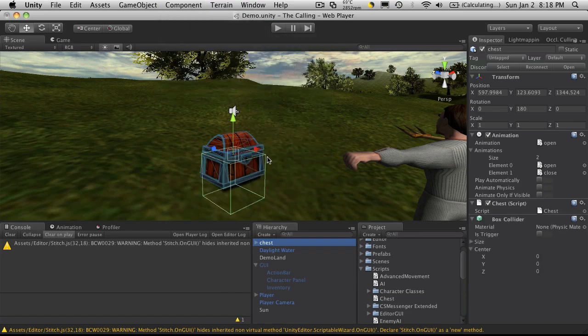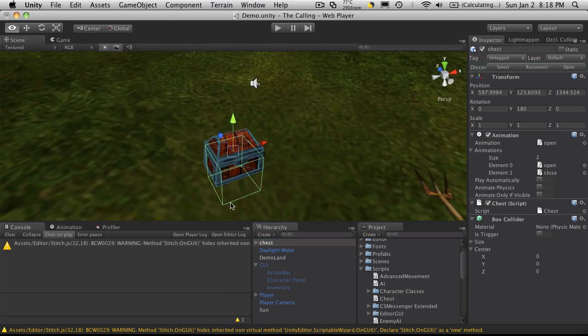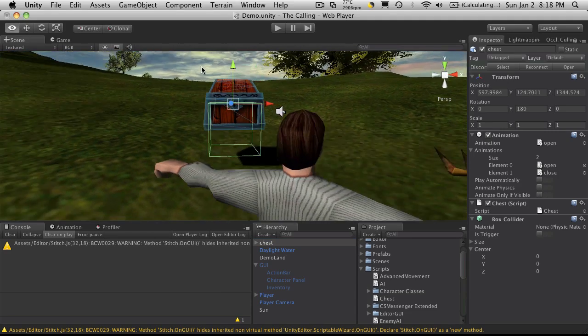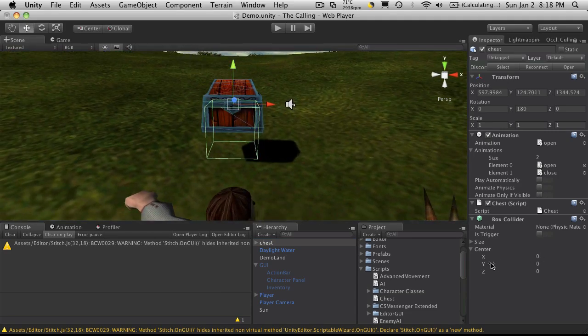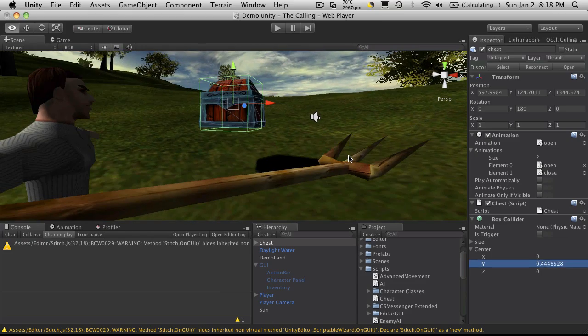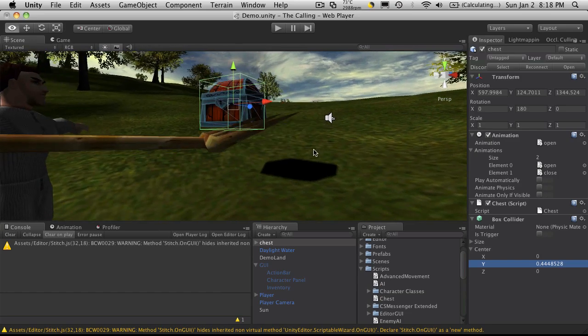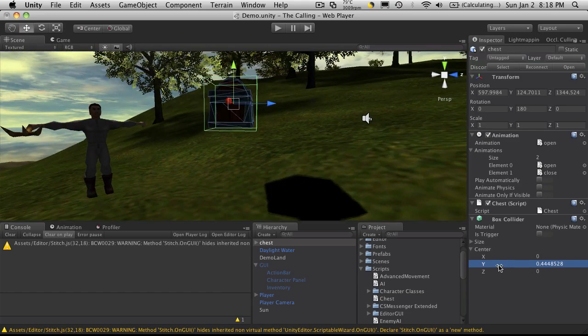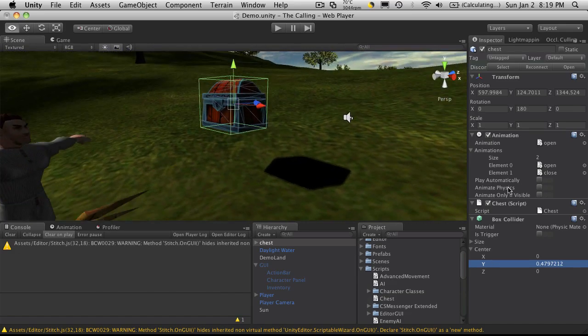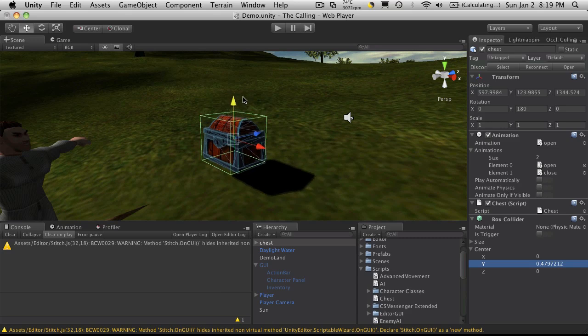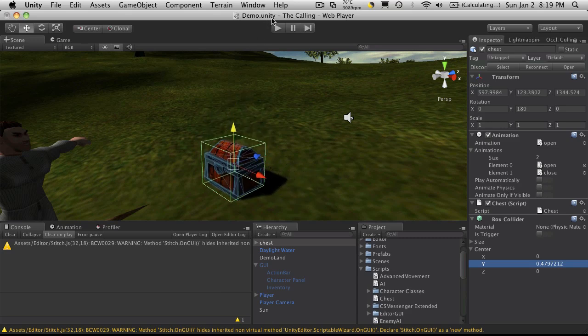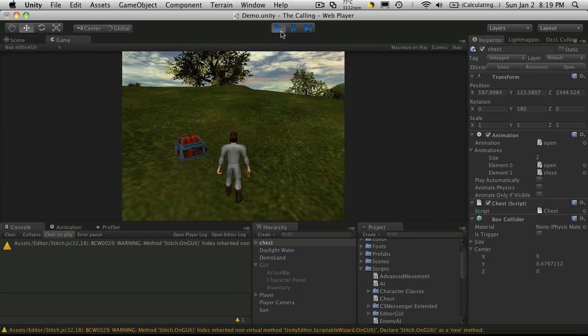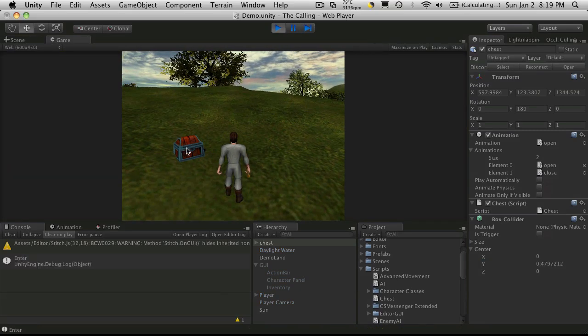So we'll just go up to Physics, not Particles, Physics. And I'm just going to add a box collider. And it usually centers it on the item. Mine didn't, so I'm just going to move it up a bit. Now it doesn't have to encompass the whole thing, but the majority of it anyway. So there we go. I'm just going to put that back on the ground, or at least close to it. Let's start it back up. Now when I move over it, you'll see I get an enter event. When I move off of it, I get an exit event. And if I were to click on it, when I let go of the mouse, I get an up event.